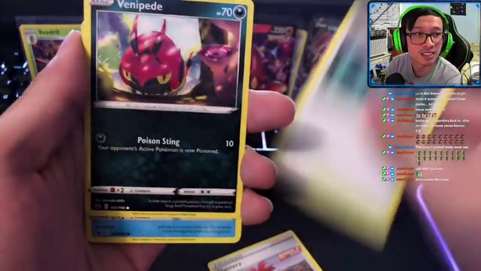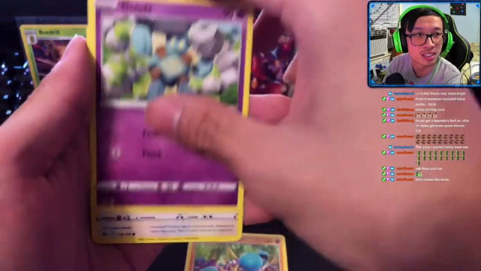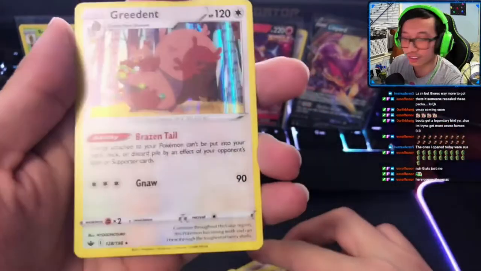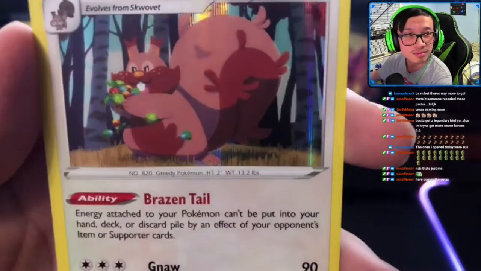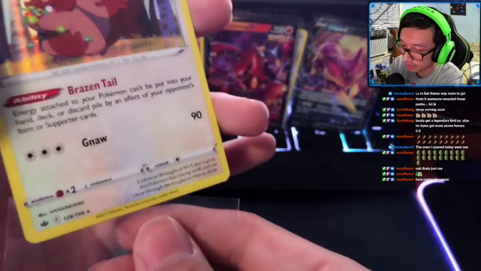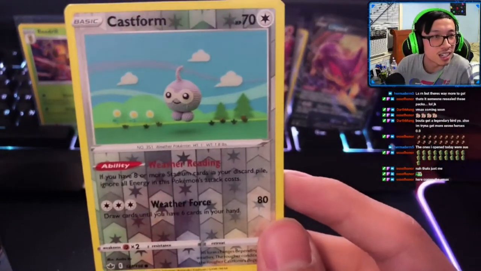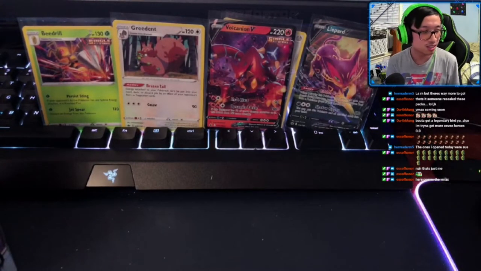Flannery. Trainer. Manipede. Spheal. Crabrawler. Gullet. Ooh, Porygon. Cast form. Greedent Hollow. It's an alright card. I'll sleeve it. It's going in the binder, but I'll sleeve it. Just leave that there. I'll take the reverse cast form though. I like that. I'll be able to make something like an evolution sort of look.